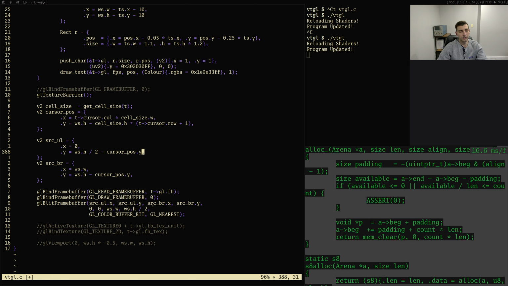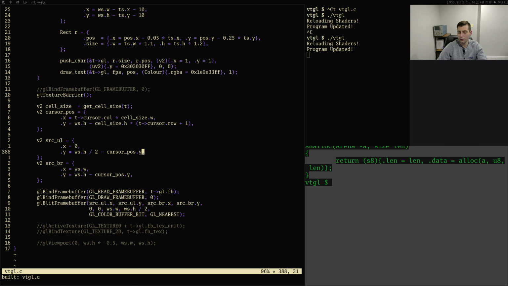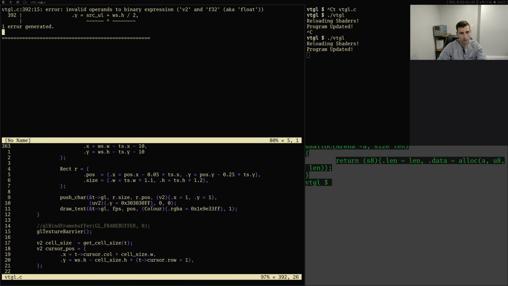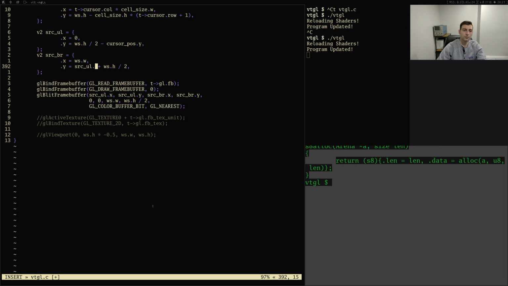There should be a clamping going on somewhere here, but okay, and then this doesn't quite look right.